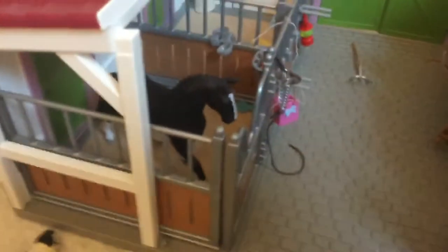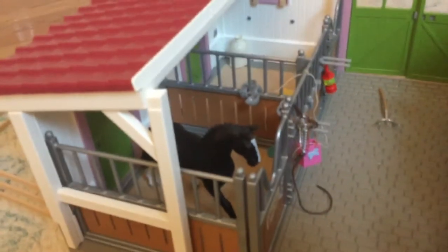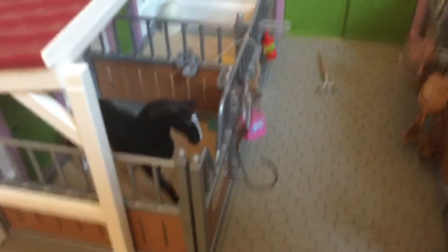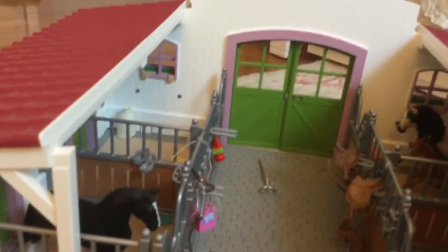Now we are tuning in to our bigger stall area. Since the newborn and different stable has been set up, a lot of horses have been moved in here. Here is our beautiful mare Galaxy, which Ginger does own now. In my Olive Dangerous Horses video I did mention Marshmallow — Marshmallow is one of the Project Ponies horses. A project horse is a horse that you work with until it reaches its finished stage, and then it's ready to sell. Marshmallow isn't ready to sell yet, but hopefully he will be soon.